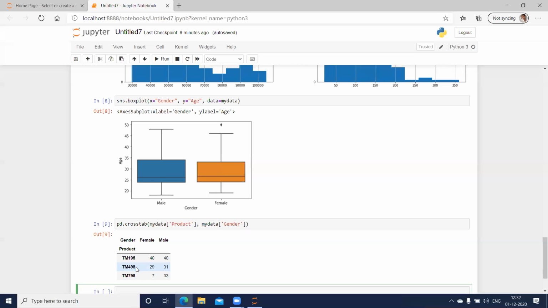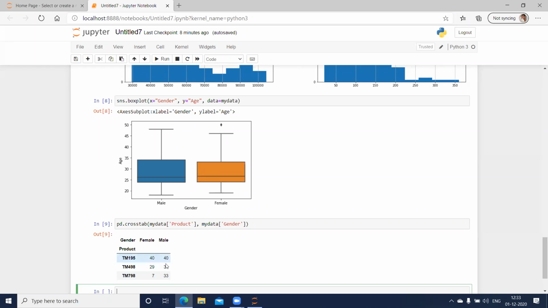Then we have the other product, TM498, where we have 29 females and 31 males. And there's another one where you can see a fluctuation in the numbers: 7 females prefer TM798, whereas males prefer it more. But if you compare it with the other product TM195, you'll find that males are preferring this as well.